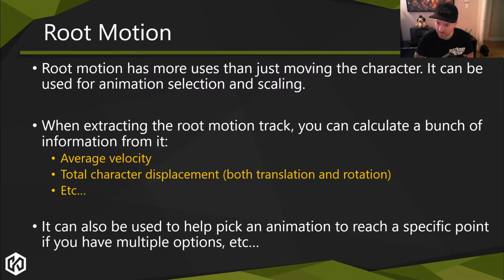Kevin says, playing back animations at 1.2 speed to match the player speed. Ironically, we do that a lot, actually, even with root motion. I think the rule of thumb is something like 15-20% is unnoticeable. You just run the animation slower or faster. It's generally not something you will pick up on. Anything past that starts to get a bit funny. Again, it depends on the animation. But the rule of thumb is 20% is roughly the upper limit of how much you can scale.